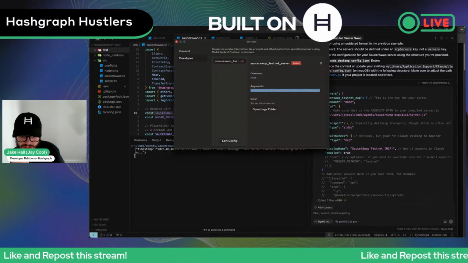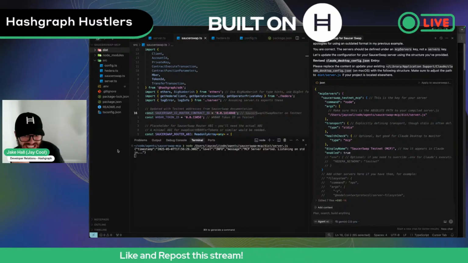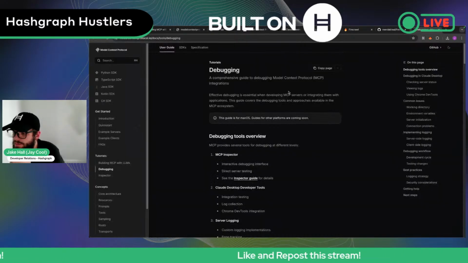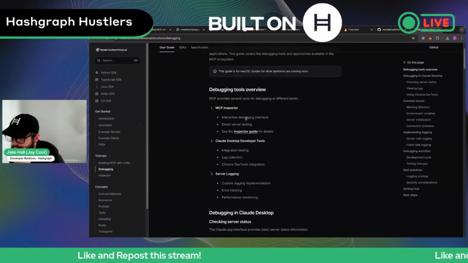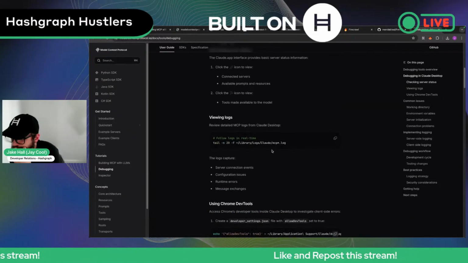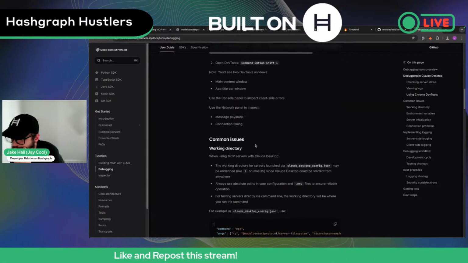Maybe this is due to it not being done with the MCP server. Is it in our debugging documentation? Okay, as you said, click the icon, tail, viewing logs, now dev tools.